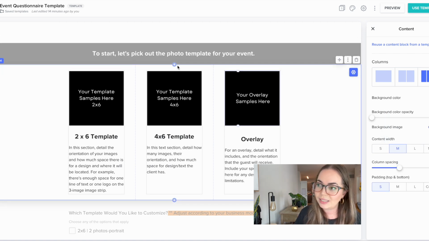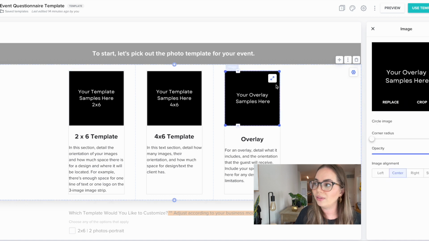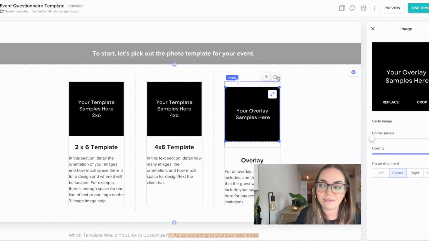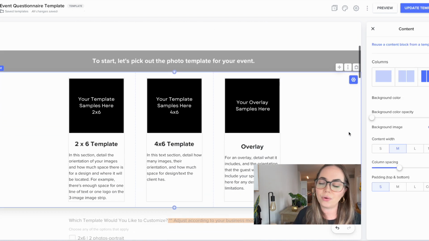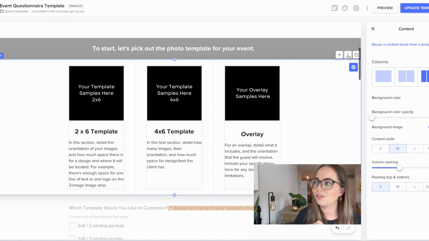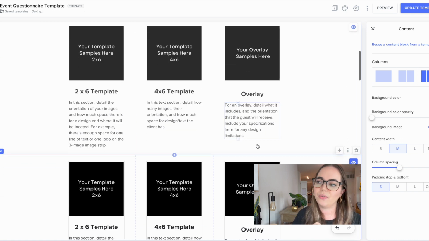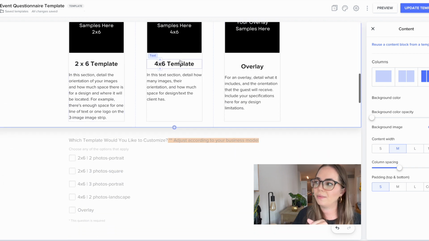These are really easy to edit. If you have less and only have one or two options, you can delete. And if you have more, if you wanted to add another row, for example, you could just click on these three dots up here, and then click duplicate, and it'll create another row that looks exactly like the top row.